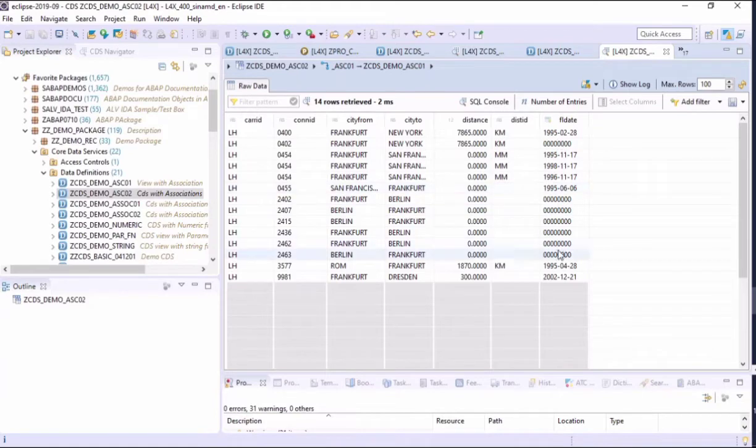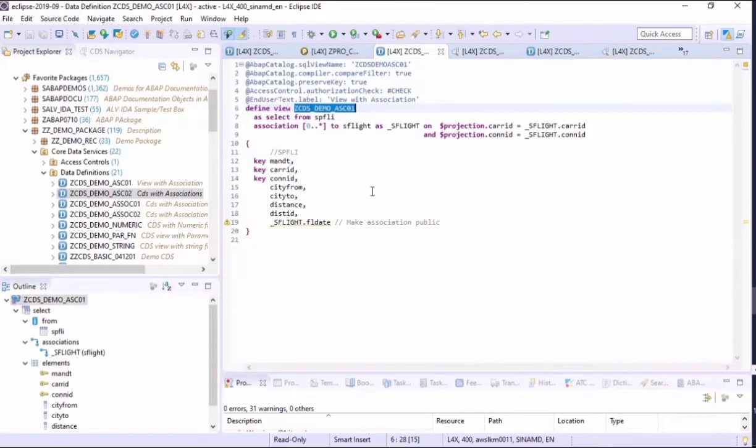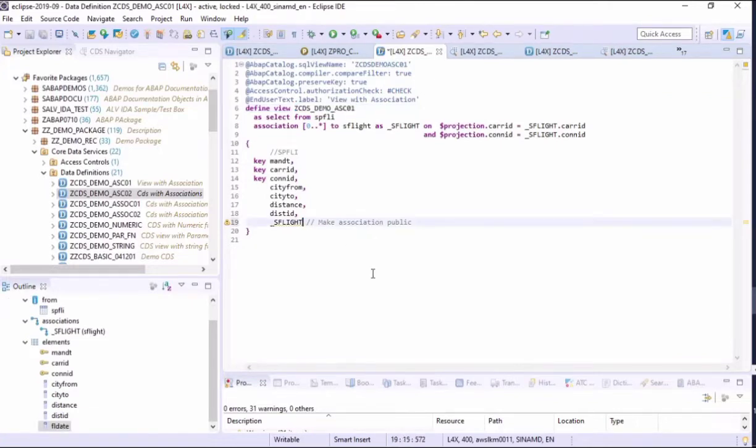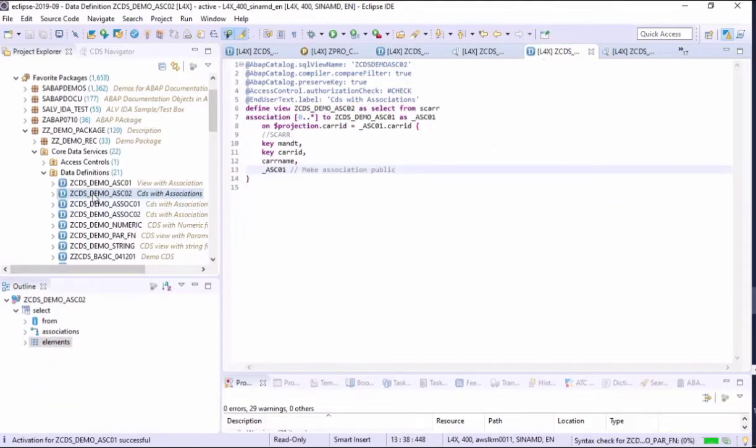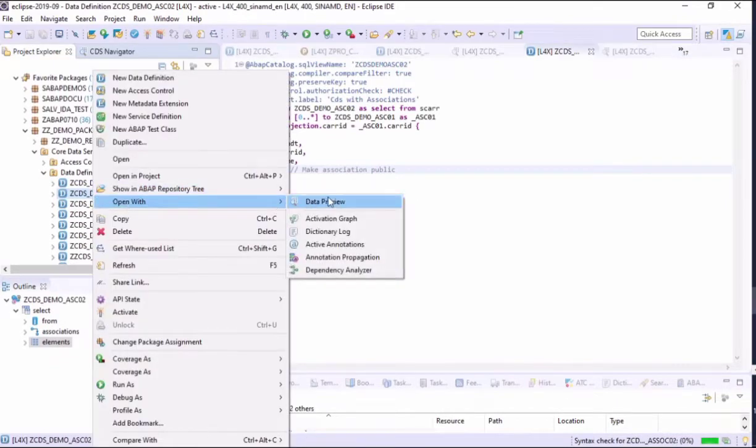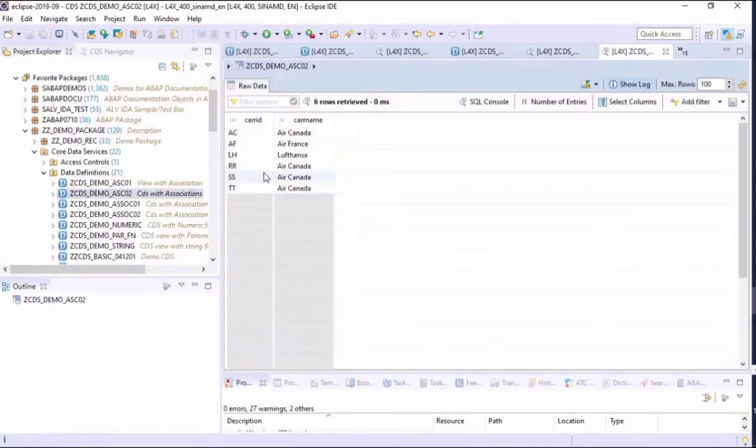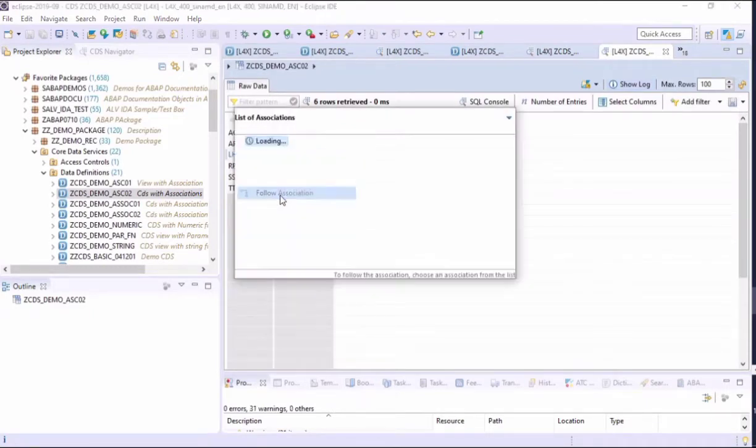Now I will go and change the first CDS to expose SFlight instead of using the FL date straight away. Let me remove this and activate it. Let me go back and do another data preview. Right click, follow association, I see it like this.